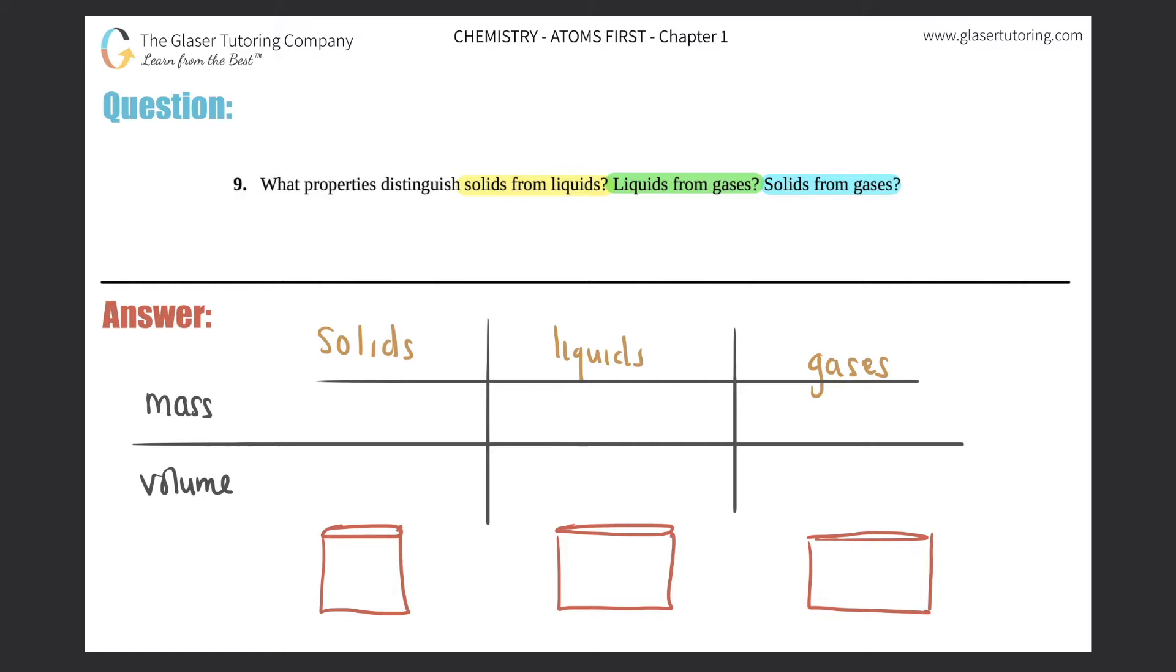Okay, now for solids we just have to figure out what types of masses it contains and what types of volumes it contains. So if you think of any solid—a cube, a Lego, a Lincoln log, a calculator, anything that's in solid form—if I put that into a beaker it's literally going to stay the same shape and have the same volume no matter what the beaker is. So if I put it into a nice tall, let's say that I put it into a graduated cylinder, it would still have the same shape and the same volume.